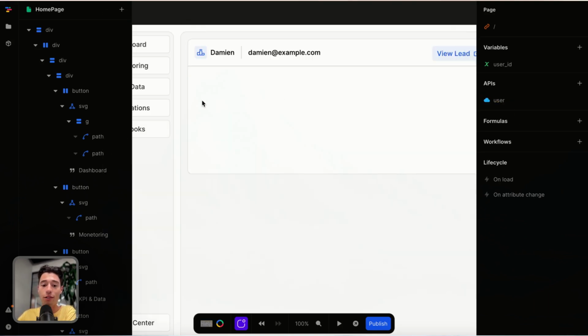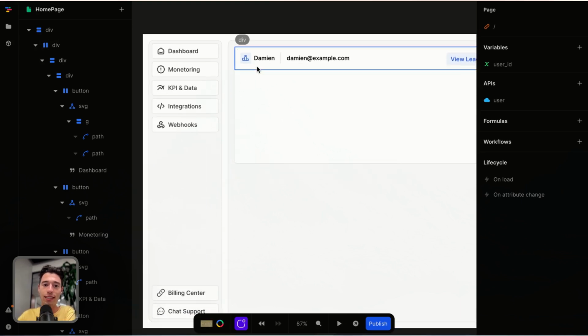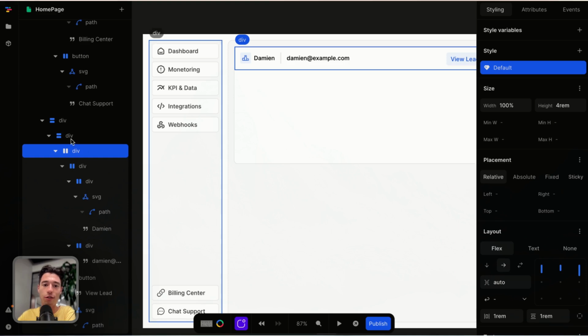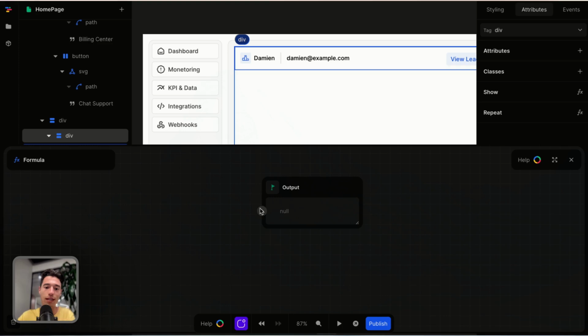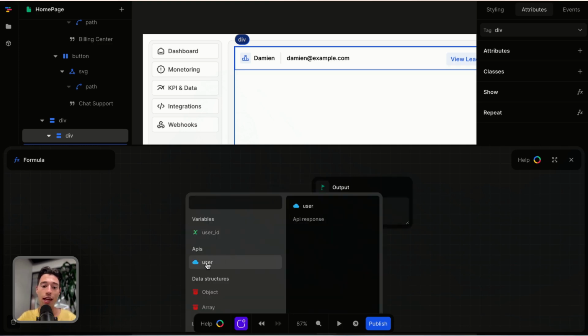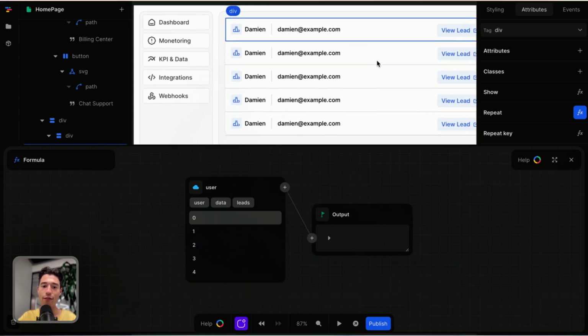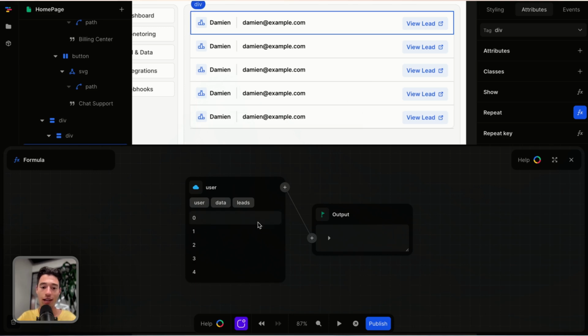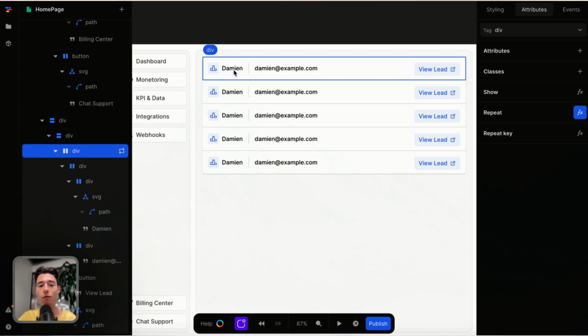And now I want to render the list based on my dynamic information. So the way I'm going to do this is I'm going to click on the list item. This is the item I want to render the list. That will be this one. That will be the list item. And I double click or two-finger click and I go on repeat. And now in this repeat, I'm going to go on plus. I'm going to go to the API result. I'm going to click on data and we're going to see leads. This will be my list, right? And now we see we have this record duplicated multiple times because it's linked to the list that comes from our backend automatically. But now we want the name to be dynamic.